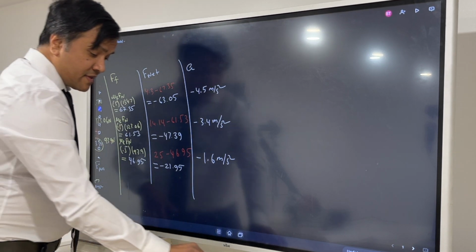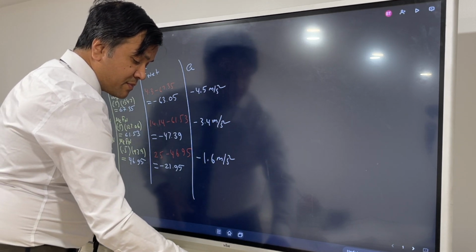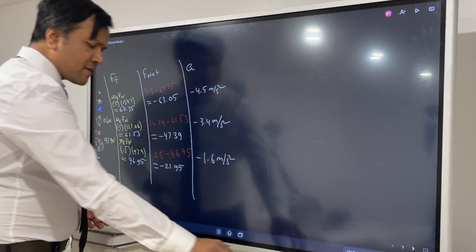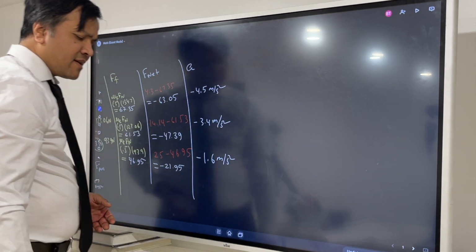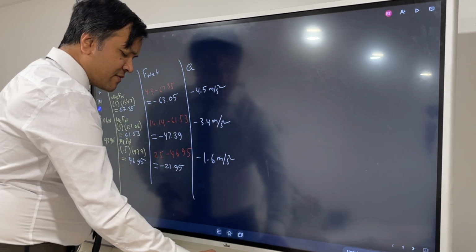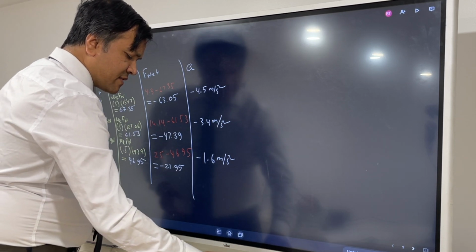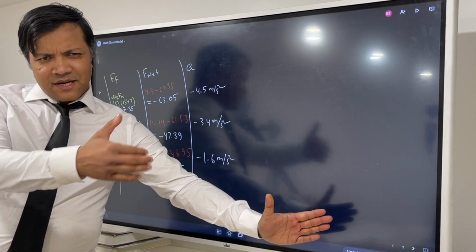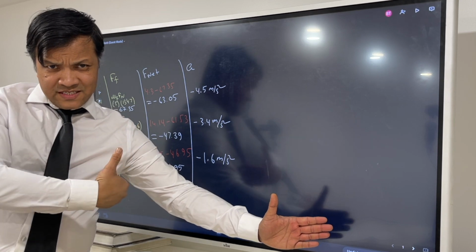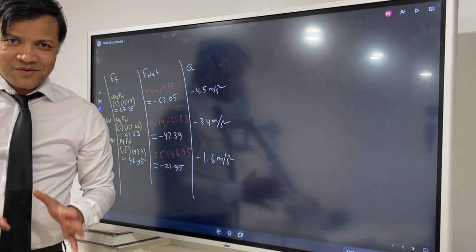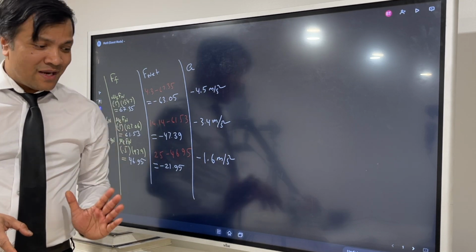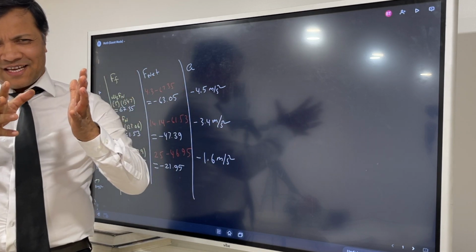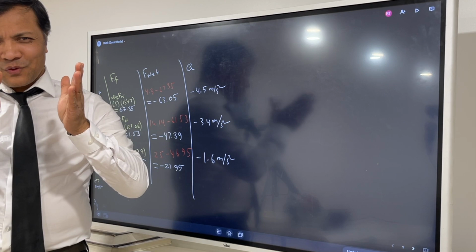Hopefully you see this. I'm going to roll this pen, and you see this pen eventually stops. Why? Take a look again. I'm going to roll it even harder, and you see this pen stops. Why? Velocity is in this direction, but net force is in this direction, and net force is caused by friction. If velocity is positive to the east, net force is negative to the west. If net force is negative, then acceleration is negative without any exception.